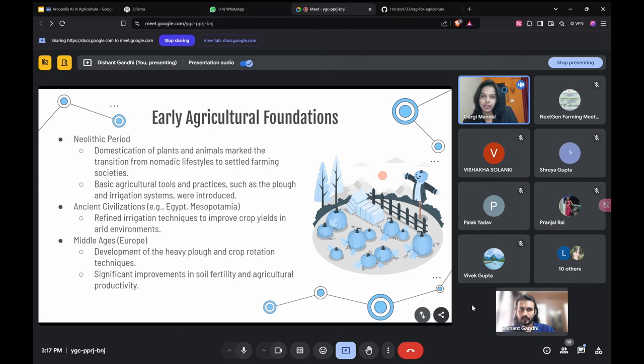Now, coming to the Middle Ages of Europe, we have seen that an agricultural revolution took place in the 18th or 19th century, where we have seen various innovations from the steam engine to seed drills, which helped in selective breeding of crops and also in enhancing livestock. And after that we can see how the mechanization of agriculture began, especially with various mechanized farm tools, for example the threshing machine and grain processing machine. So moving ahead, we have some of the evolution that has happened over time.